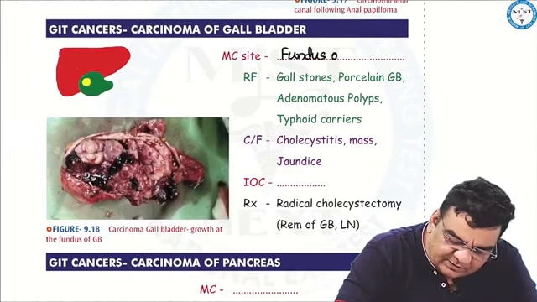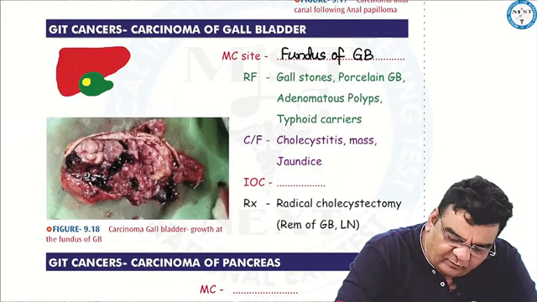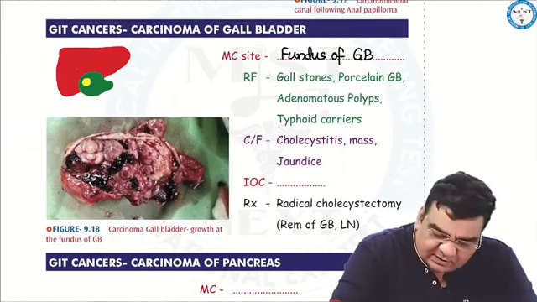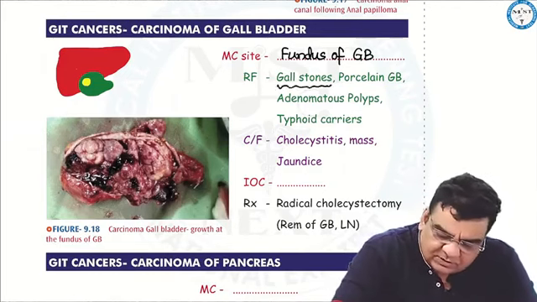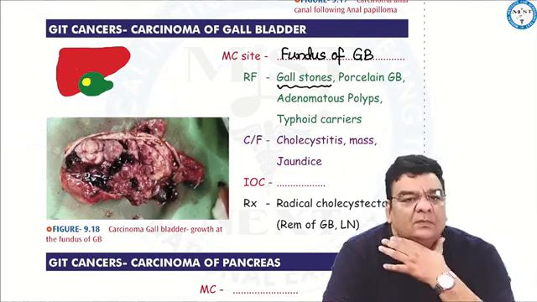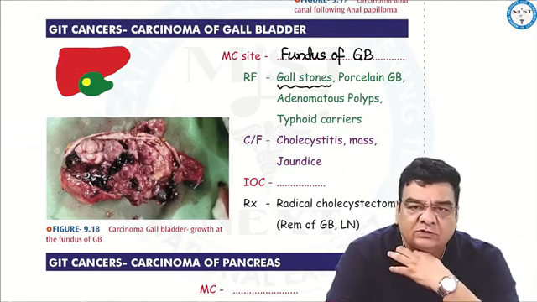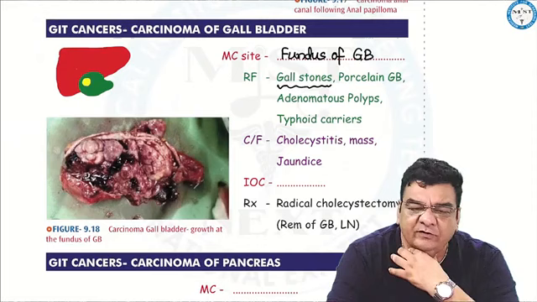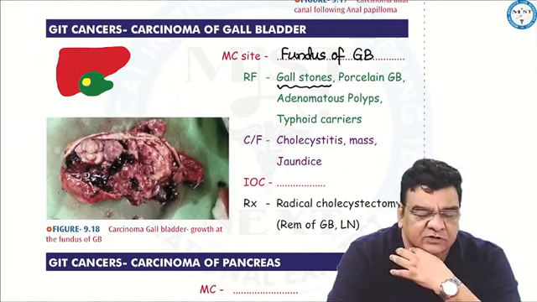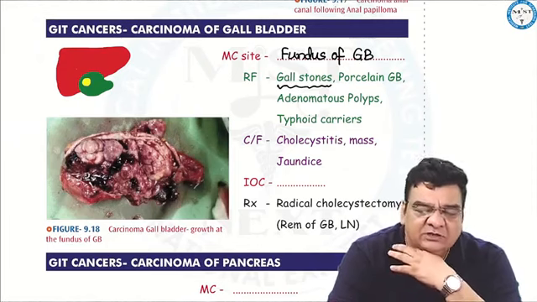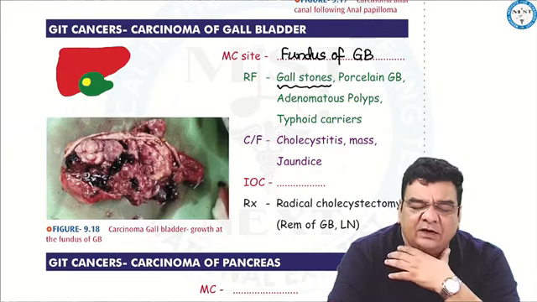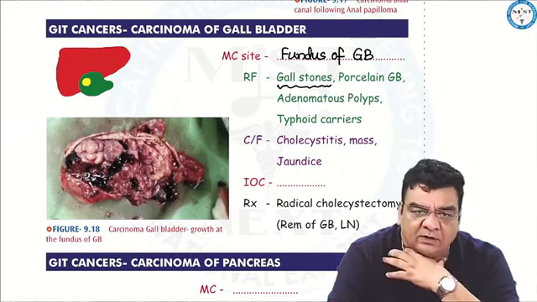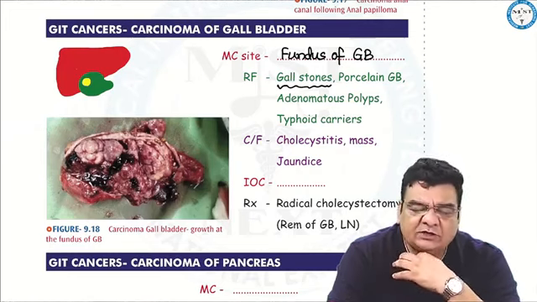And the reason for cancers developing in the gallbladder, they are gallstones. Even if we destroy the stones by some therapies like shock waves or something, the destruction of the gallbladder mucosa is such that this can lead to cancers in the gallbladder. So we don't want to take any chances.